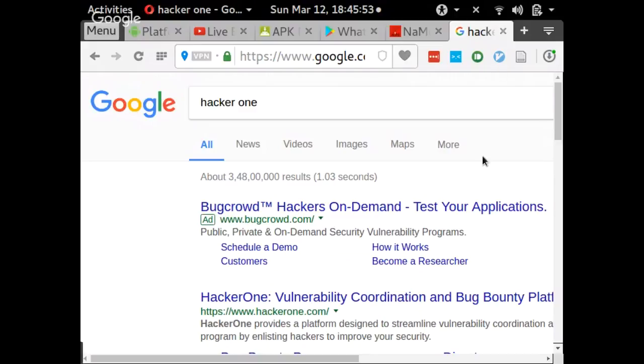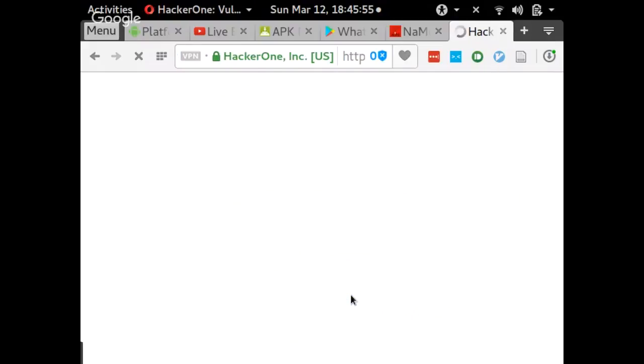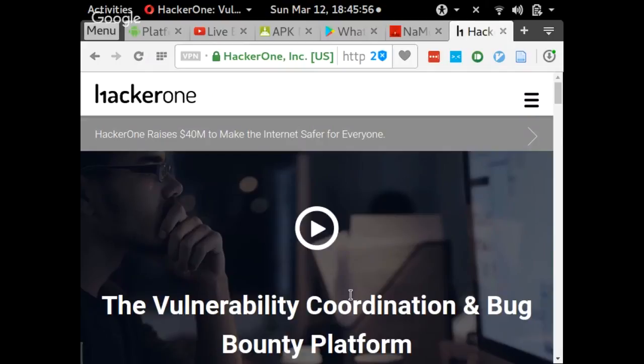HackerOne is a website, a platform for hackers where you can register, and there are a lot of bug bounty programs where the company is saying that you can hack us in a responsible way and report us and we will pay you money. There are a few Indian companies like Ola, Paytm, Zomato listed on HackerOne.